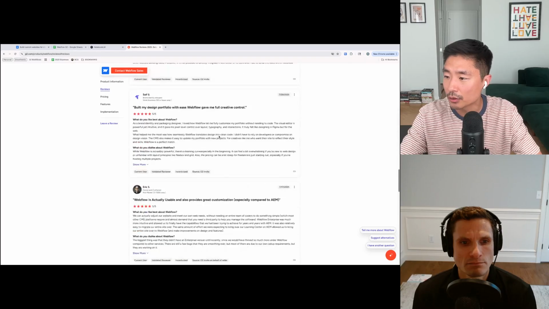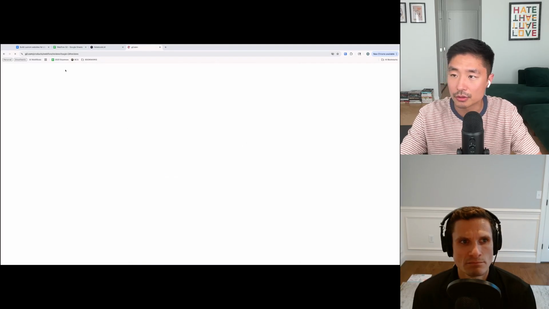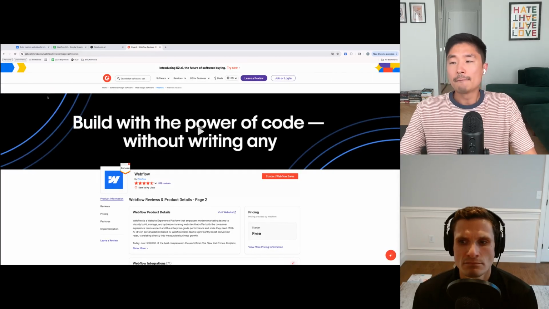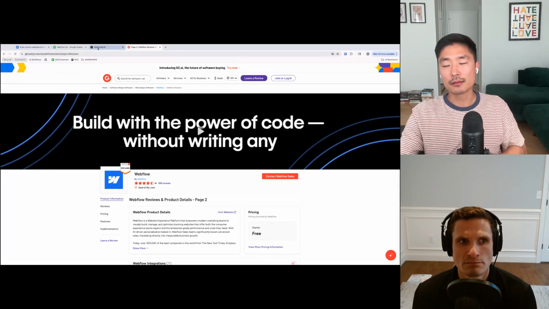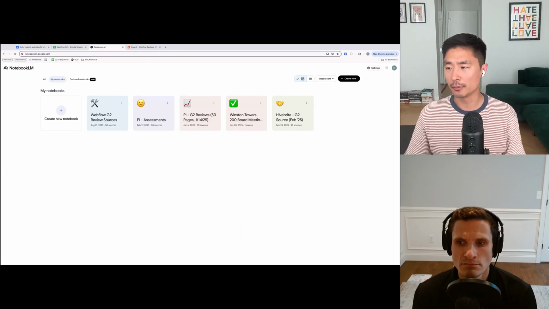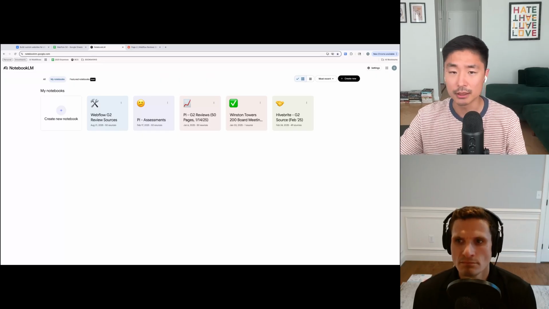If you scroll down and click on page 2, you'll see it updates to this URL string. I think if you're on the free version of NotebookLM, you get a maximum of 50 sources.